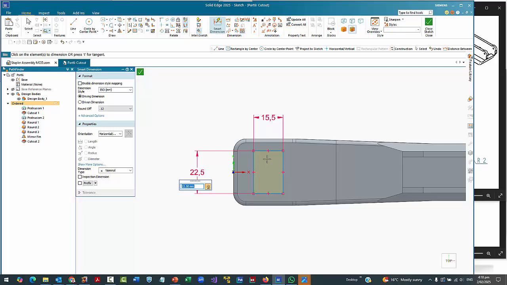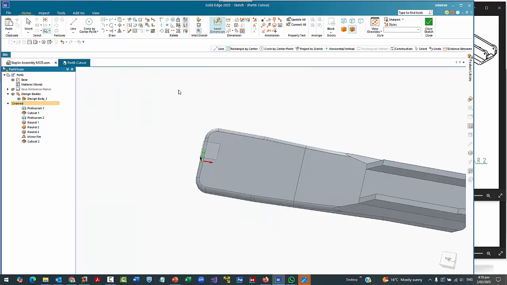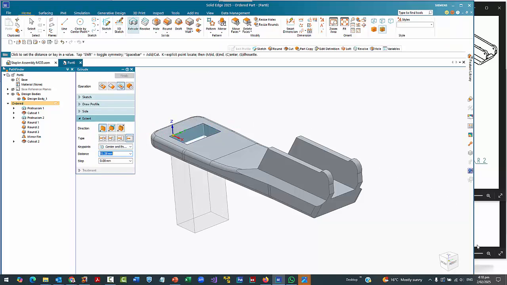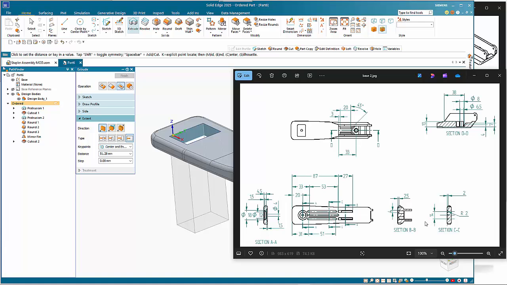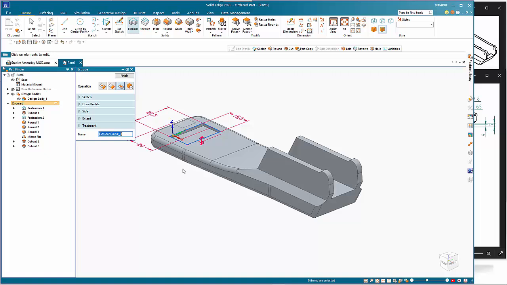Again, having sketched it to start with means that it will hold nicely. So that wants to be 20, and that constrains the profile. So we close out, and if we look at this one here, you'll see that the depth on this is 1.5. So coming back into Solid Edge, I can just drop it down, type in 1.5 and hit enter, and then click to place that, and then right mouse click to finish.